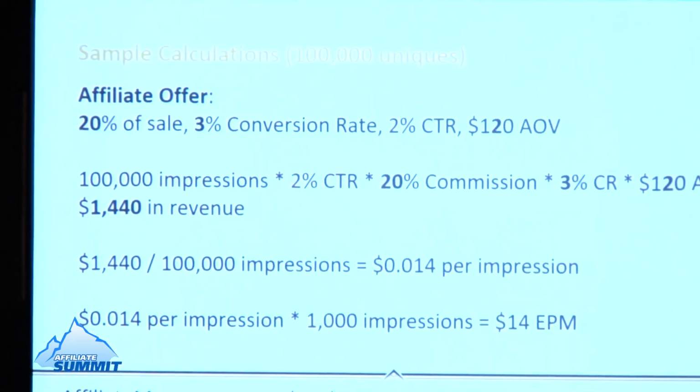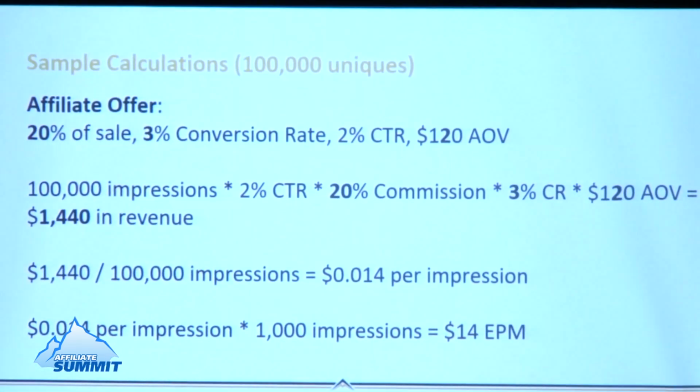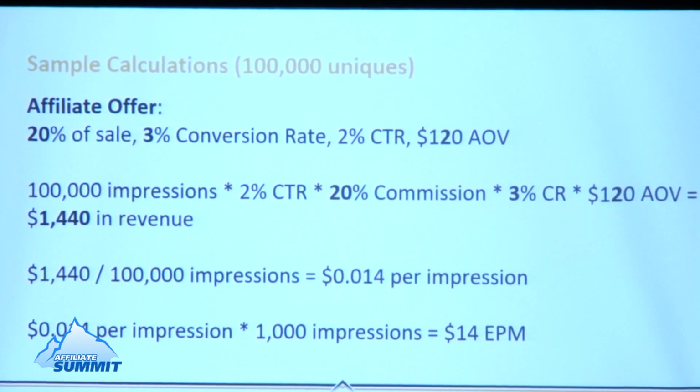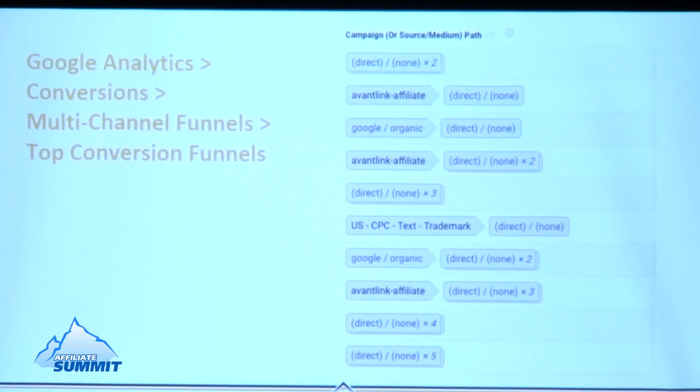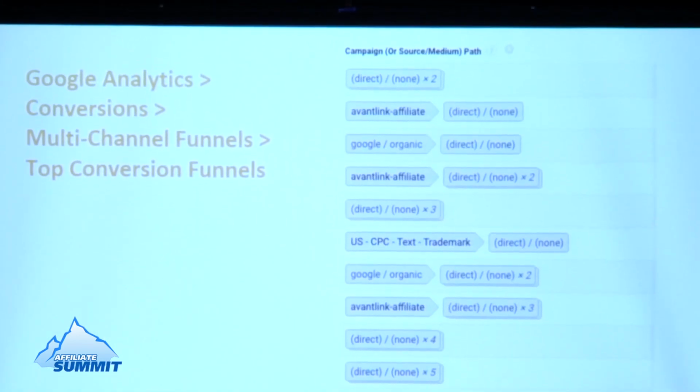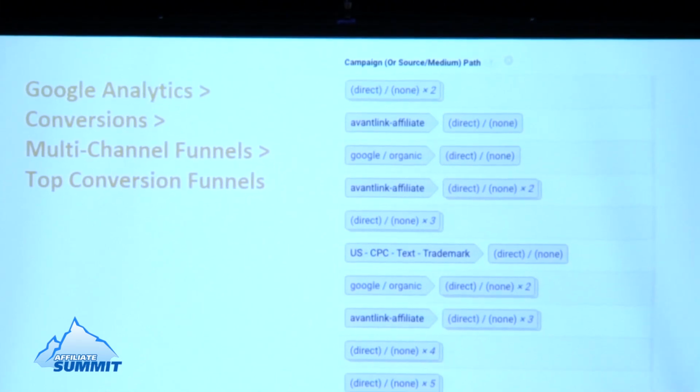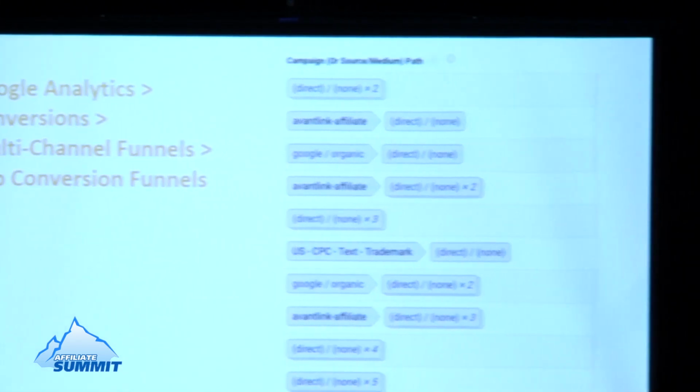Does that make sense? Does anybody have any questions on that before I move on? OK, so one of the most common questions I get after explaining that math to people, Mike, how do I show that? Oh, but Mike, affiliates are only coming in at the last second and taking credit for the sale. I would argue the same for trademark searches on paid search, right? That's the exact same thing.